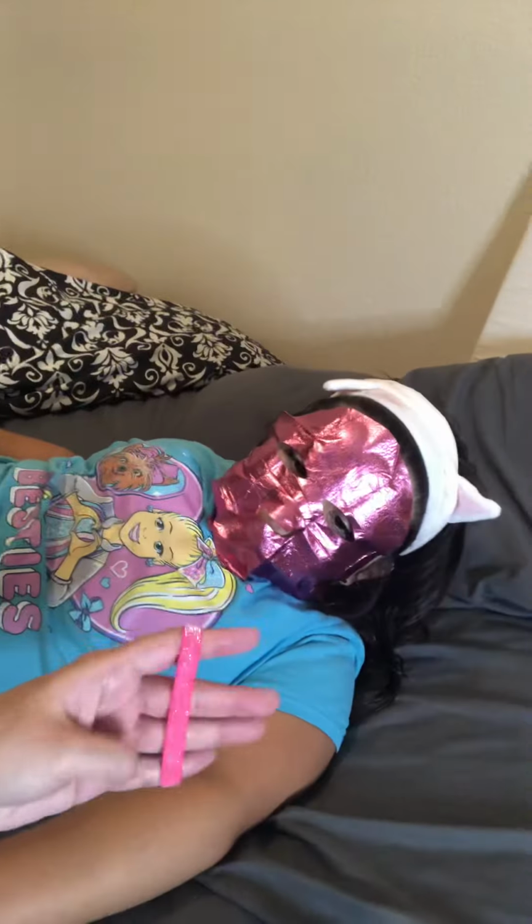Oh, that's so cute. Okay, you can lay back and relax so your face mask stays on. All right, so that about... And then this came in her bath bomb. Like a little sparkly hair tie bracelet thing that you already got some Hobo fuzz on.